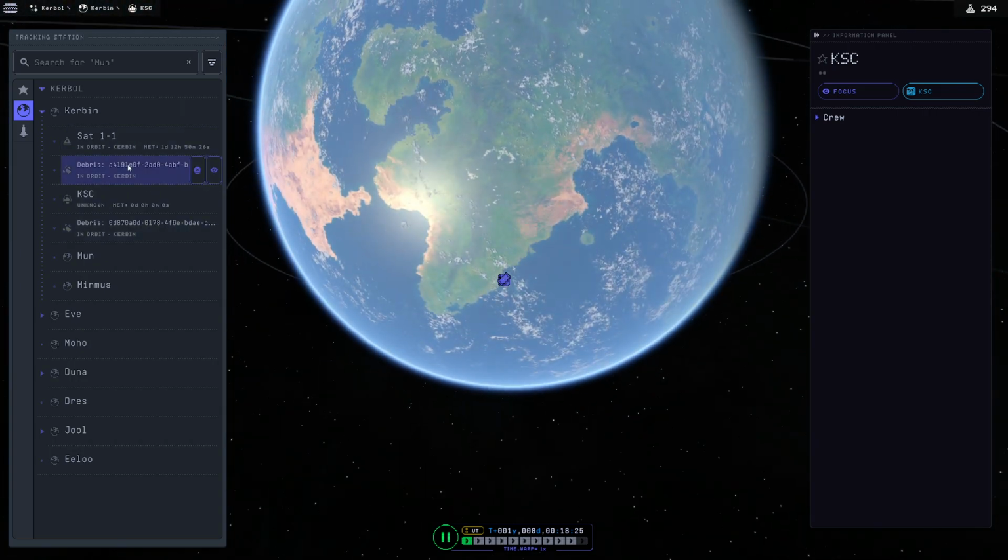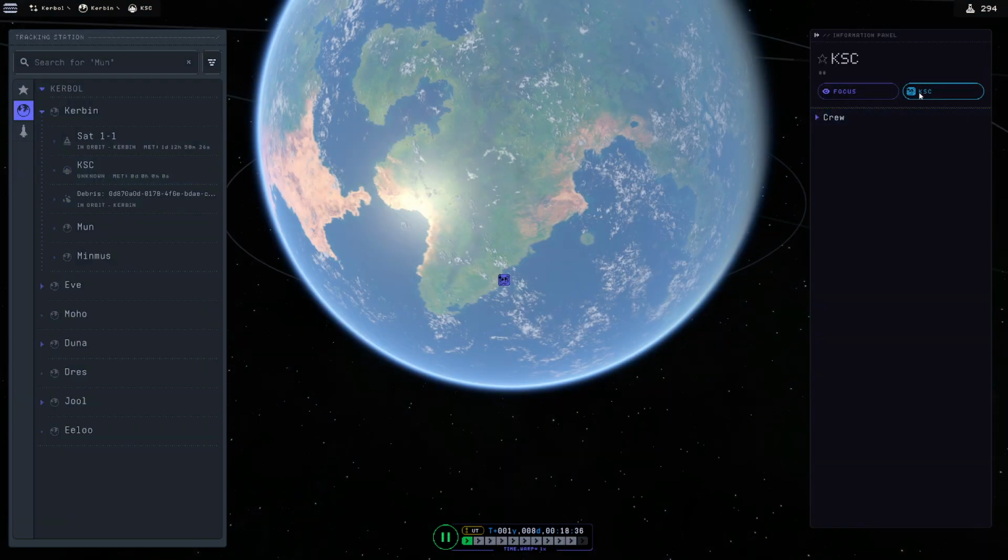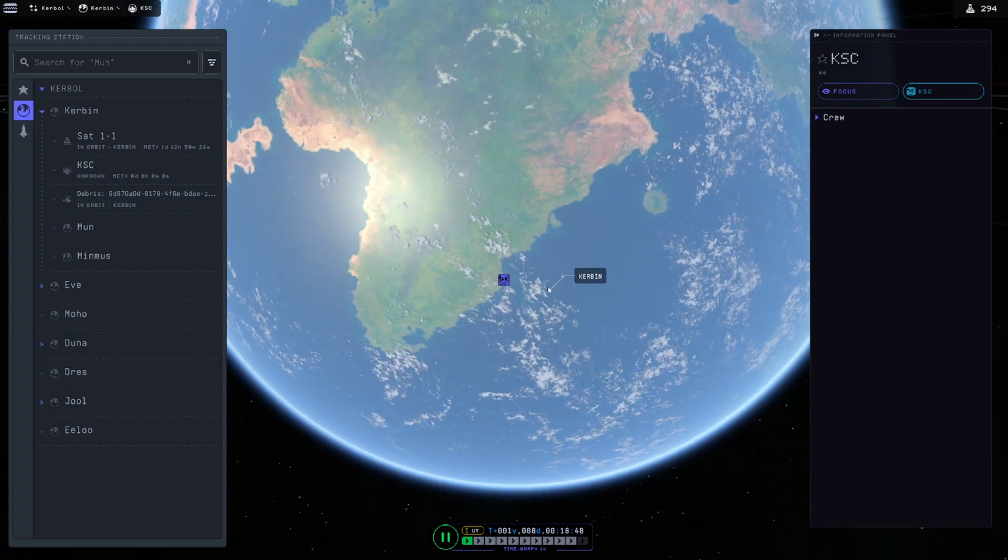Something fell on the ground. I guess it doesn't matter. But anything. Okay, I see. That's our... What does it say? Unknown. That's our space center, right?